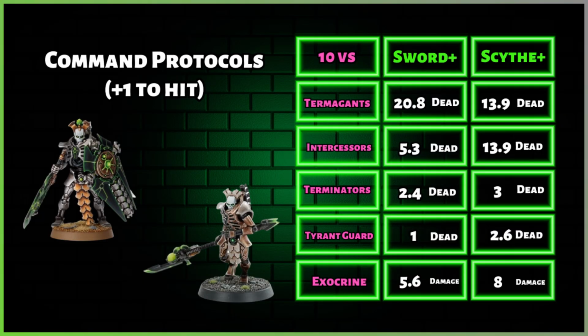What about if we take it against other units within the game? Again, I'm going to stick to the same examples. I'm going to use some Space Marine units. I'm going to use some Tyranid units because they're both the current new codexes, or the Marine Codex is out, I think. Is it this week, next week? I can't remember. I lose track of all this stuff. But these are the stats now. And this is including the +1 to hit with command protocols as well.